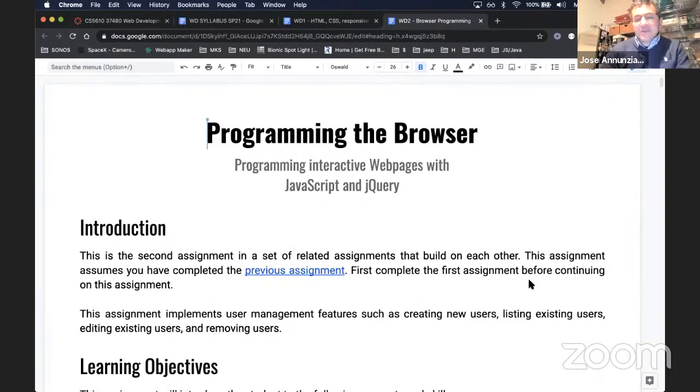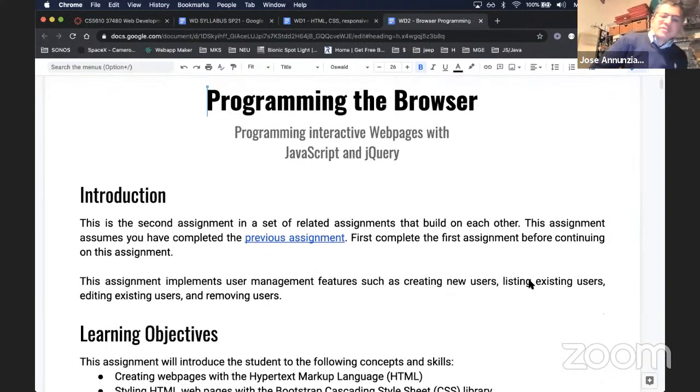In this second assignment, we are going to introduce JavaScript as the programming language of the web. JavaScript was added to browsers so that you can code what the browser should do. You can write programs in JavaScript to program the browser to do certain things as you move your mouse, click buttons or highlight.